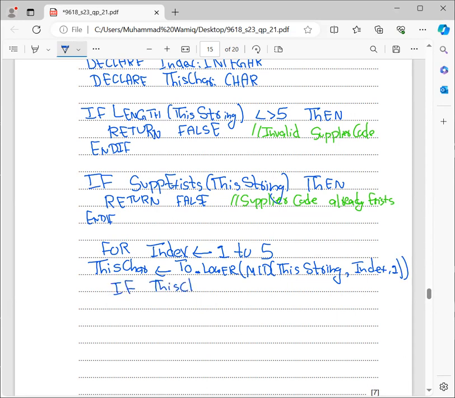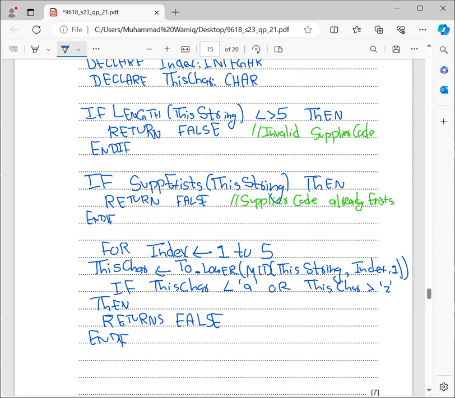and if this character is less than a, or this character is greater than z, then return false.